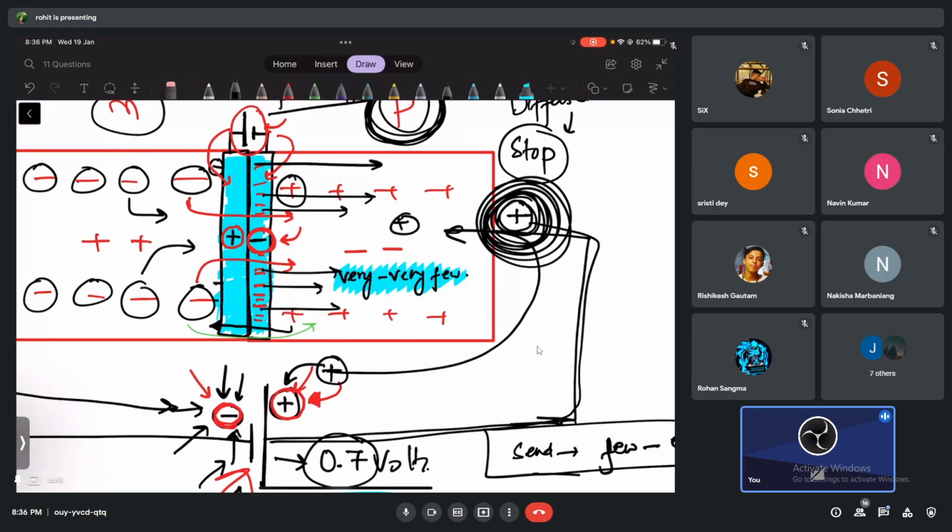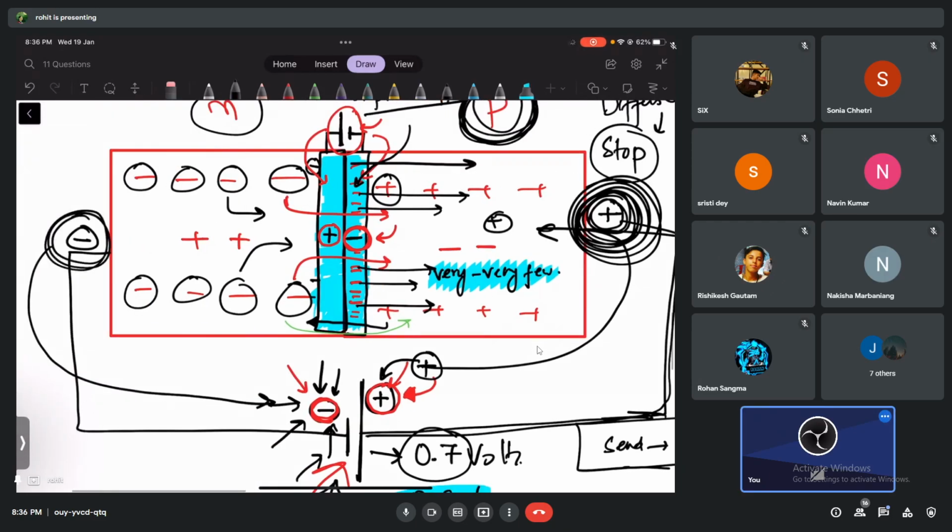So when it pulls the electrons, what happens to this wall, guys? It remains like this or it becomes smaller? It becomes smaller. And what will this minus do, guys? It will pull what, guys? Holes. Will it pull holes directly from the other side, or it will start pulling from the wall? What do you think first? It will start pulling from the wall. So this wall will become bigger or smaller and smaller?